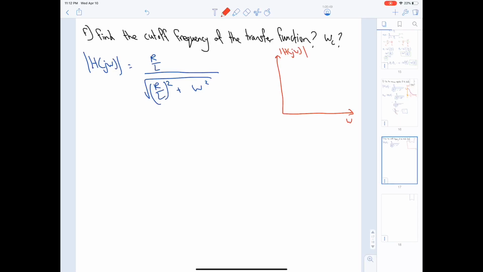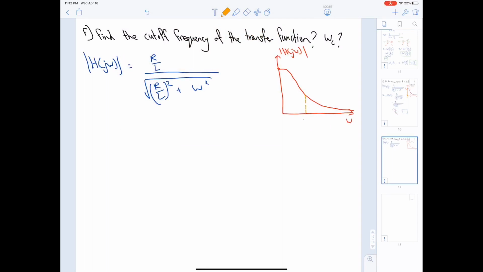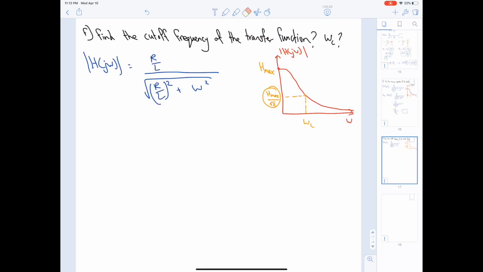Now, as this is the low pass filter, we are looking for the cutoff frequency, right? At the cutoff frequency, what is the magnitude? We are looking for the x value. So in order to find the x value, we need to substitute in the y. What is the y at the cutoff frequency? We said that it's always equal to h max divided by root 2. And we already found that h max is 1. Okay? So here, we are looking for omega c, which is this.